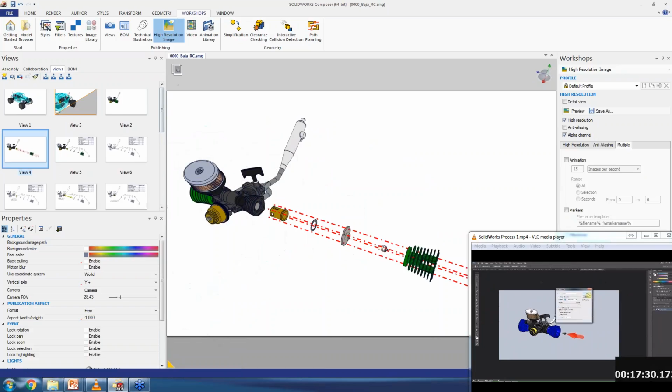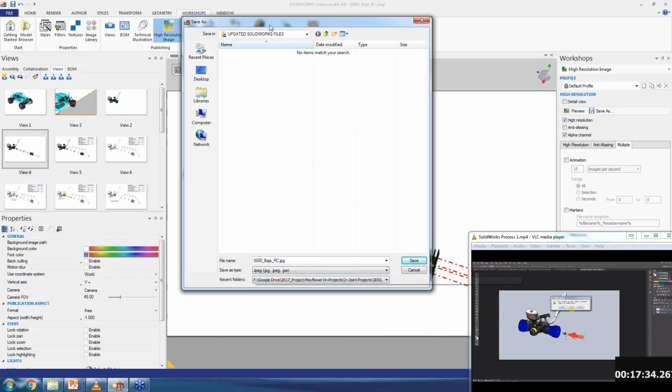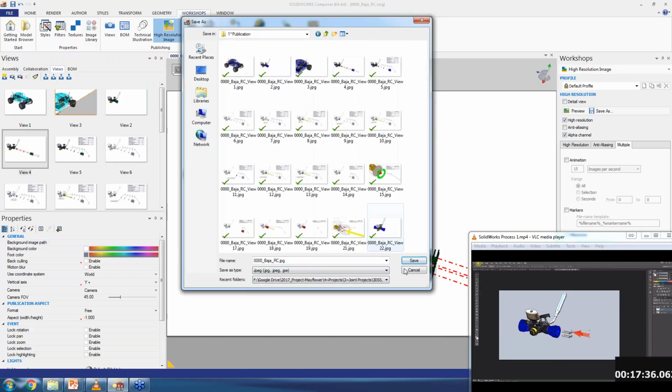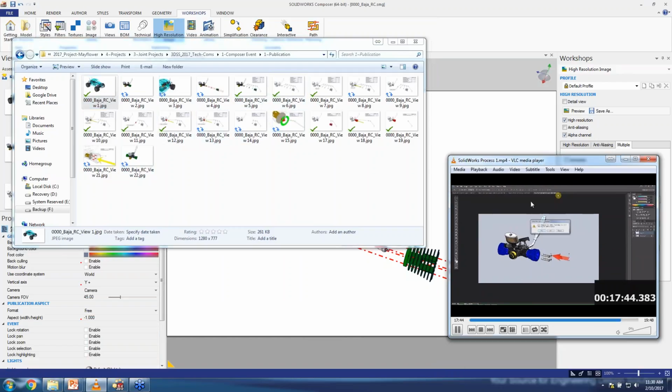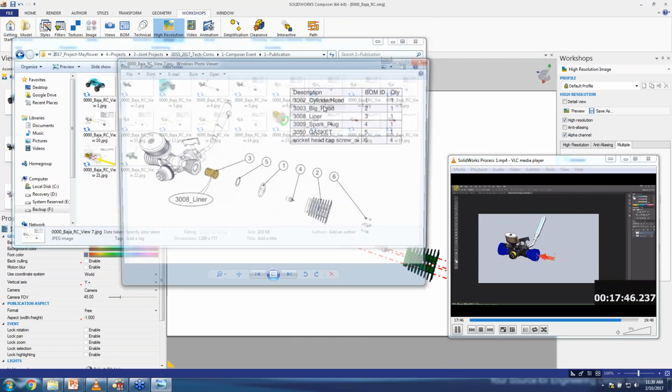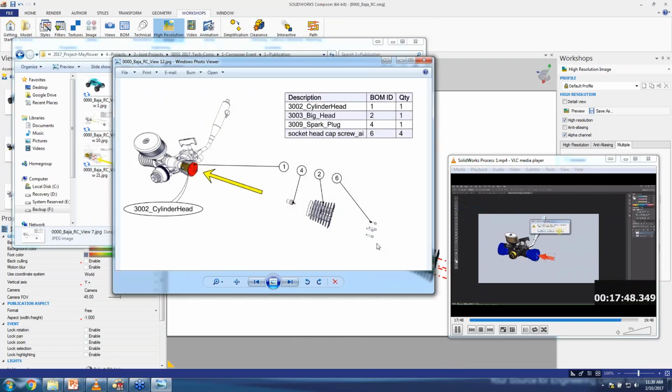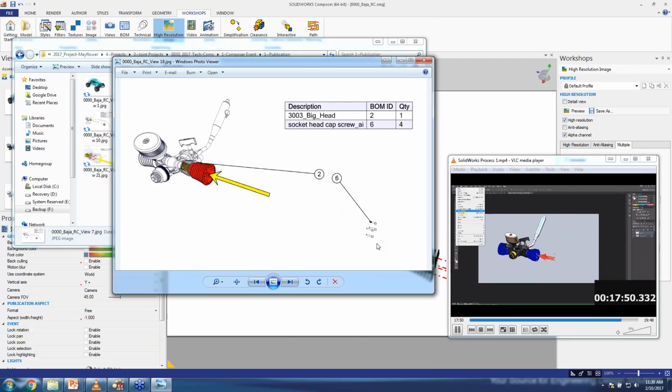And there we go. So we got our updated views, and all I'm going to do is save as. Let's go back to that publications folder and just save. And see if I can jump into that folder before it's done updating. And you can see them updating right now. And it's done. And so you go into these images. These images are updated, and anywhere you use these images are going to be updated as well.